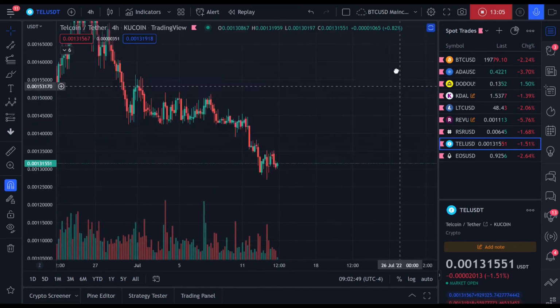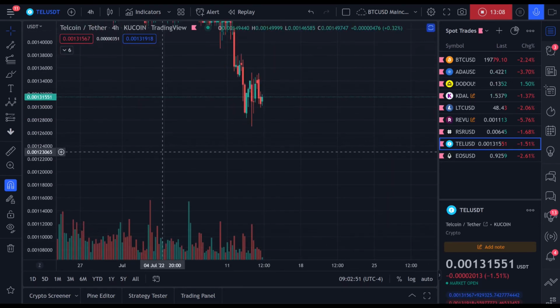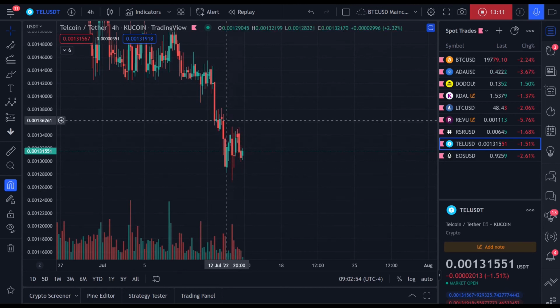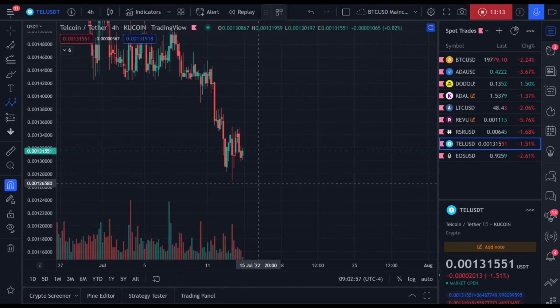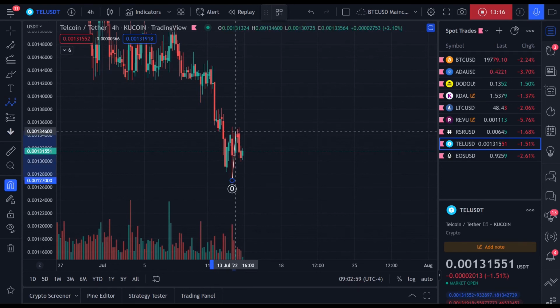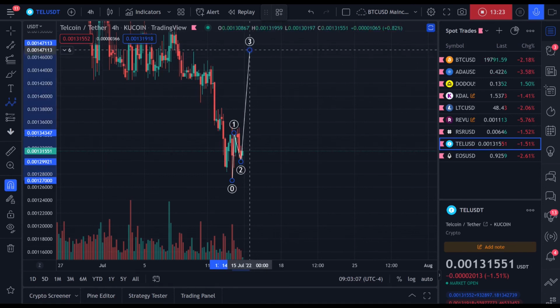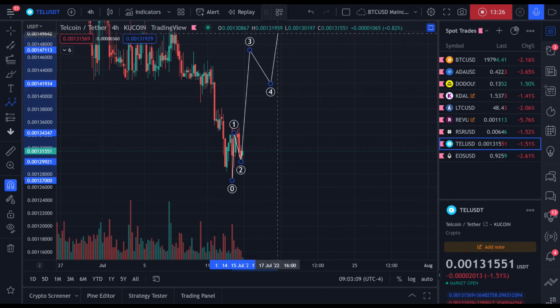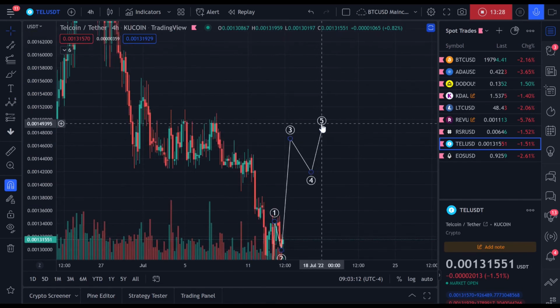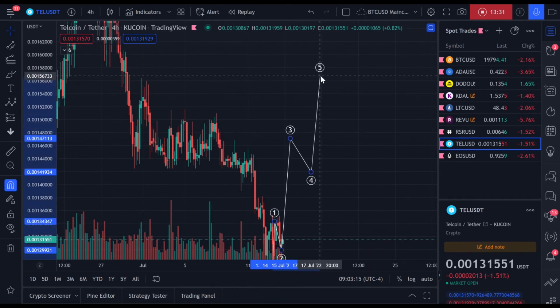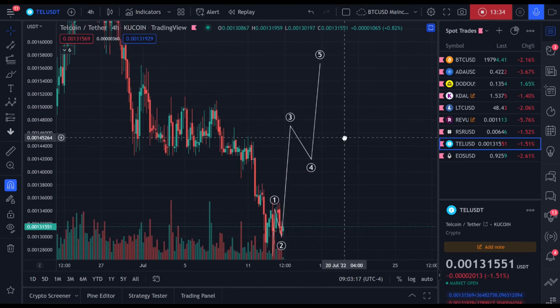And last but not least, Telcoin is in wave 2, I believe. I think we just got into the first wave. And again, like most of these other assets in wave 2, you have a sharp correction down to the 618 Fibonacci retracement of the first wave. Expect a third wave to take you up substantially. And then most people will start to believe in the plausibility of there being a trend change, at least in the short time frame. But our thesis is that this trend change is not just on the short time frame, but a larger time frame.